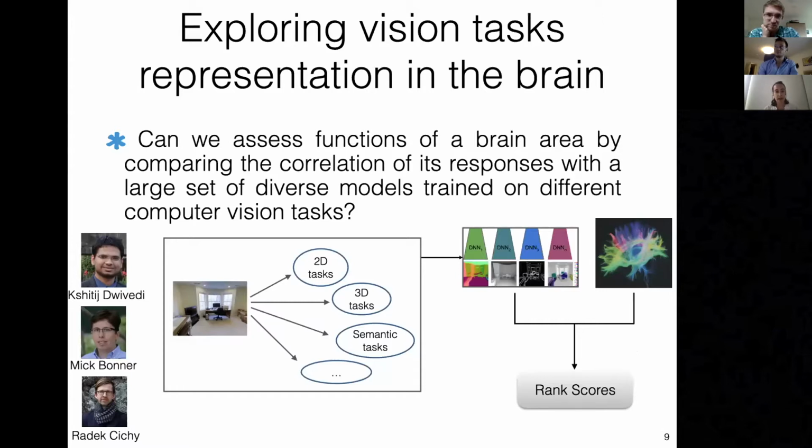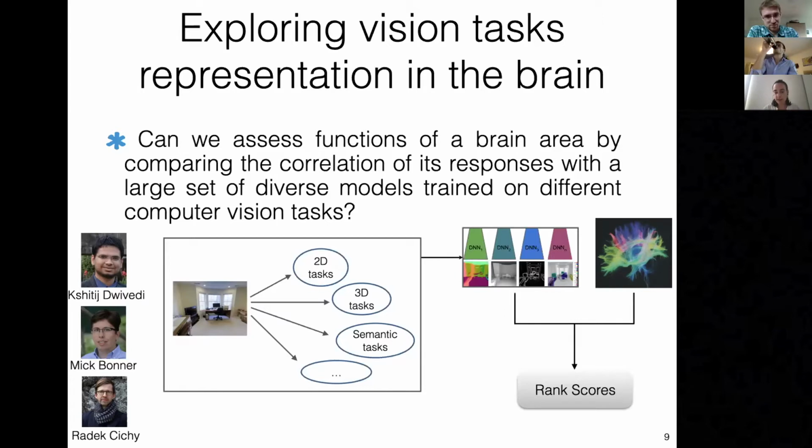So up to now, most of the DNNs that have been used have been trained on a single task, which is object recognition when participants or animals are looking at images. It has also been used for other sensory modalities like audio, for instance. And then, of course, you cannot do object recognition on images, but you have to adapt.